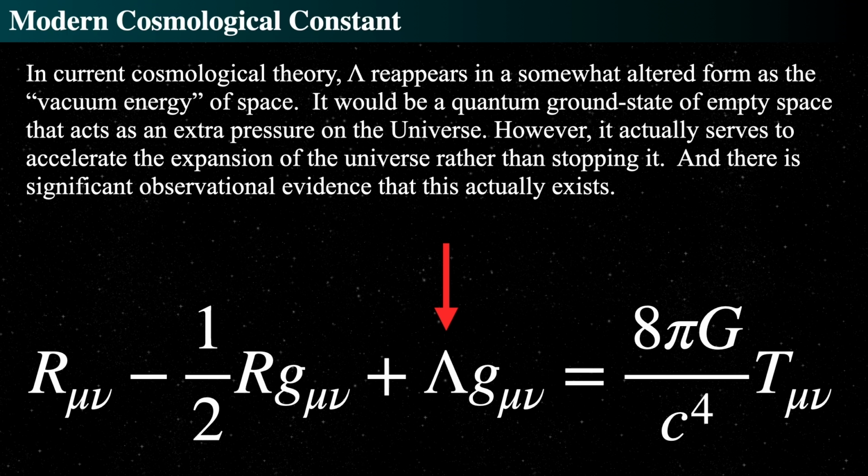And as such, it actually adds pressure that pushes the universe apart, meaning that every piece of space has this energy density. So if you expand space, you don't dilute this. You simply make more of this because it is a property of space. So if space expands, there's more of this compared to everything else. And therefore, what's weird is that there's a lot of significant observational evidence that this stuff actually exists, which we'll talk about soon.